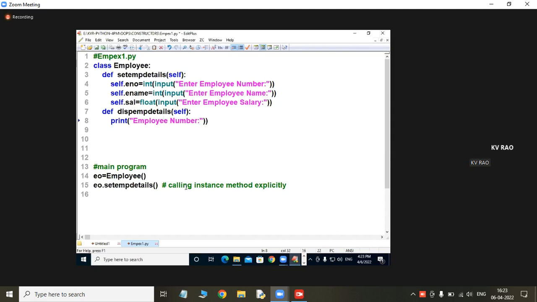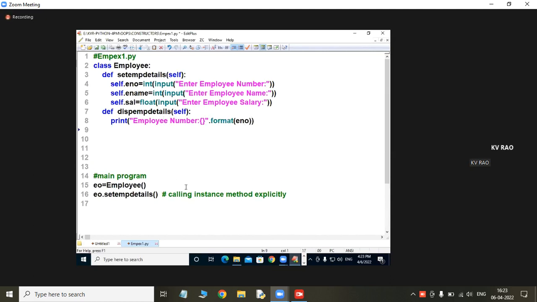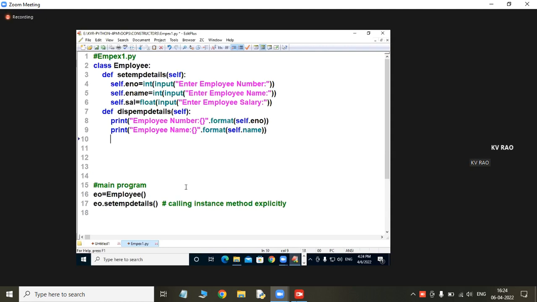Print employee number, I say dot format of self dot eno. Next print employee name, dot format of self dot ename.